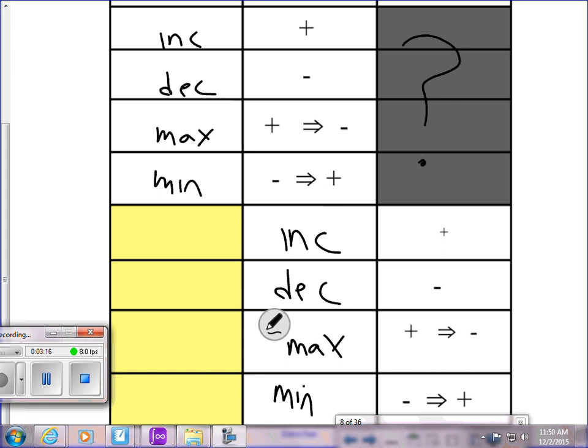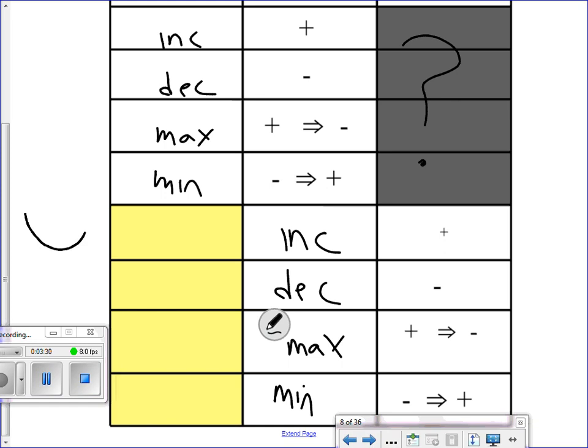But we can fill in these. From the sign of the second derivative, we can determine something about the function. So if the second derivative is positive, because our slopes, our first derivatives, are increasing, what does it mean about the actual function? Concave up. Looks like a cup, right? If our second derivative is negative, because the first derivative, the slopes, are decreasing, what's that?